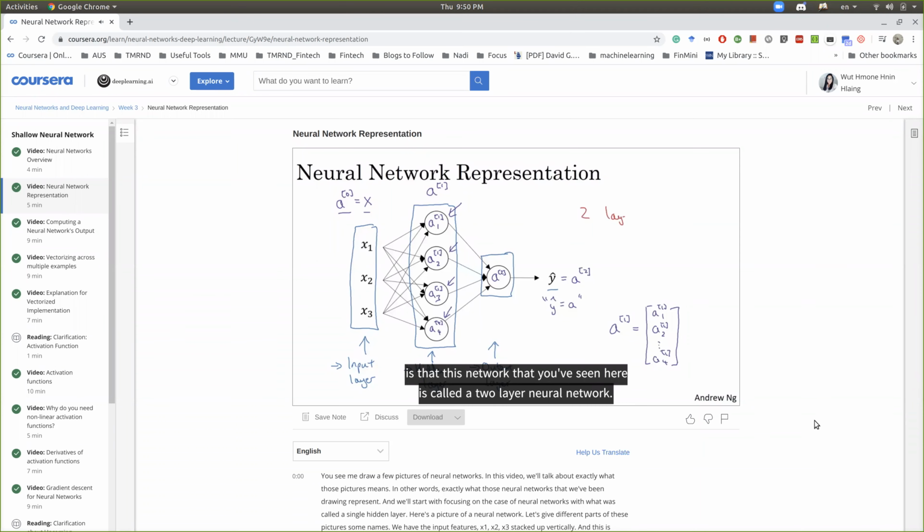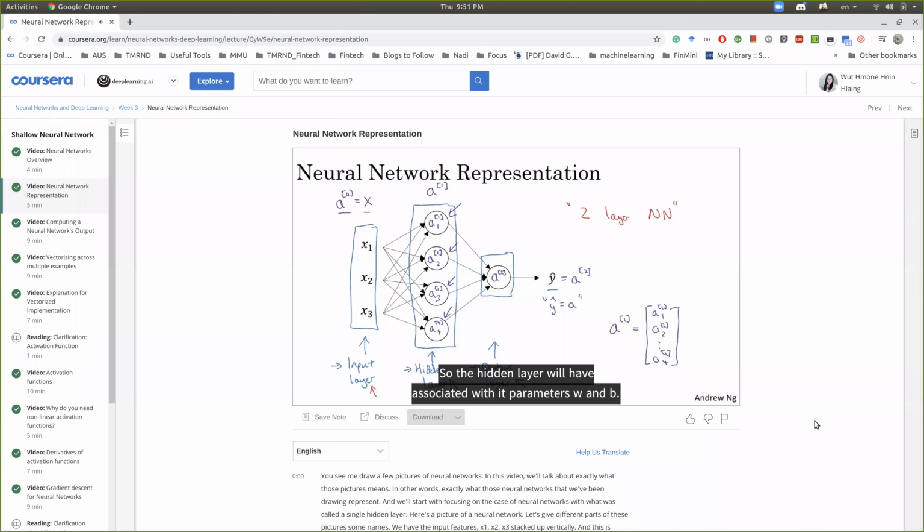One funny thing about notational conventions in neural networks is that this network that you're seeing here is called a 2-layer neural network. And the reason is that when we count layers in neural networks, we don't count the input layer. So the hidden layer is layer 1 and the output layer is layer 2. In our notational convention, we're calling the input layer layer 0. So technically, maybe there are 3 layers in this neural network because there's the input layer, the hidden layer, and the output layer. But in conventional usage, if you read research papers and elsewhere in the course, you see people refer to this particular neural network as a 2-layer neural network, because we don't count the input layer as an official layer. Finally, something that we'll get to later is that the hidden layer and the output layers will have parameters associated with it.